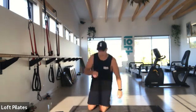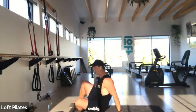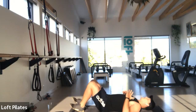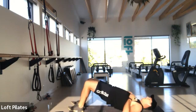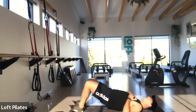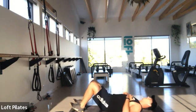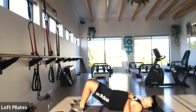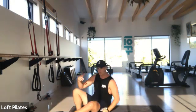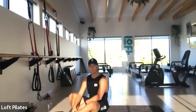The next one, we're going for bridges with pulses like we did in round one. So flat on your back, weight through your heels, up, 1 pulse, down, up, 2 pulses, down, up, 1, 2, 3 pulses, back down. Continuing on, building reps the entire time.